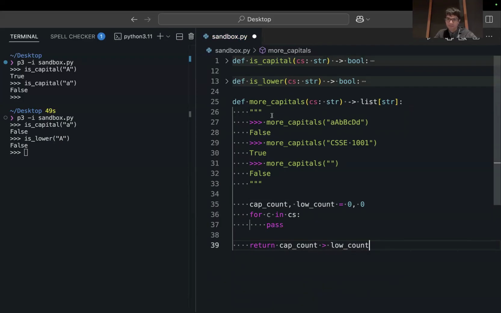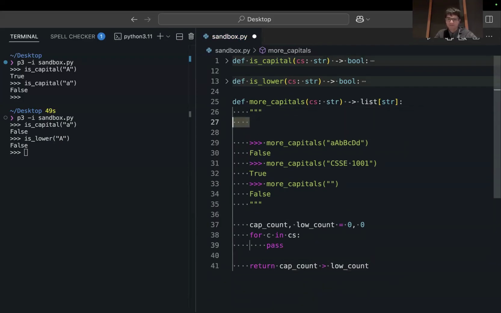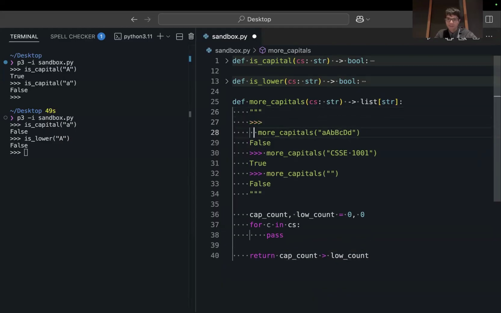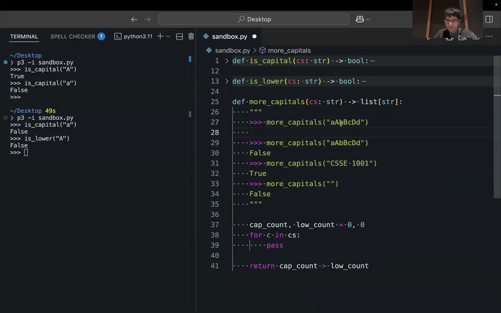And yeah, maybe we'll assume strictness. I'll just put an extra usage example here. I will say this does not have more capitals, right? They're equal, right? So we'll just make it strict.